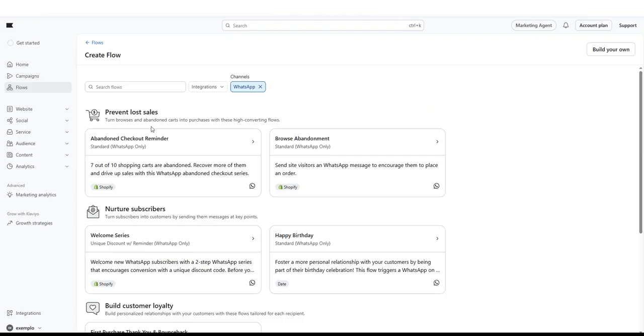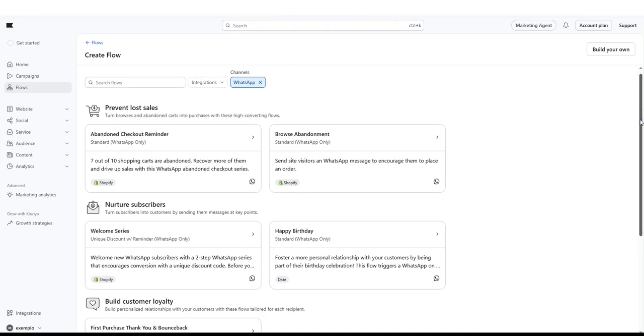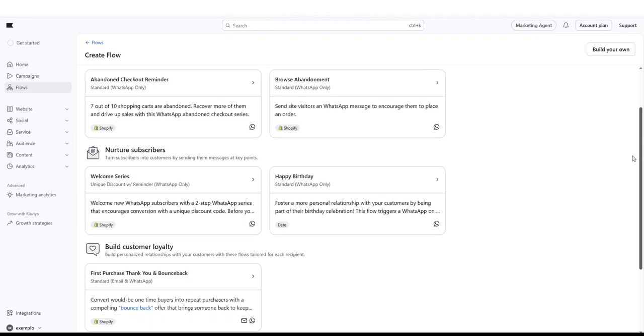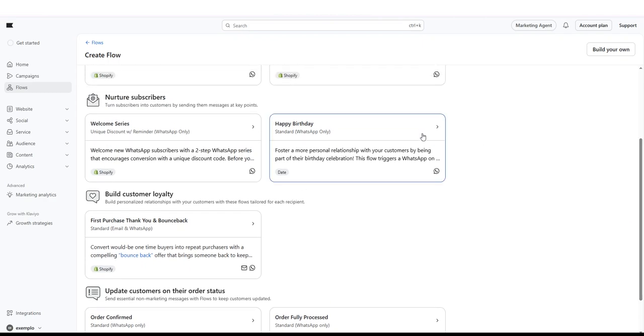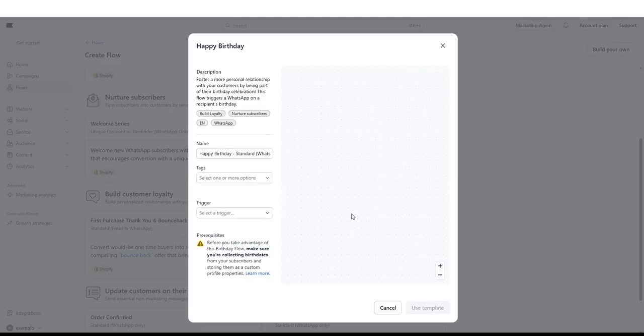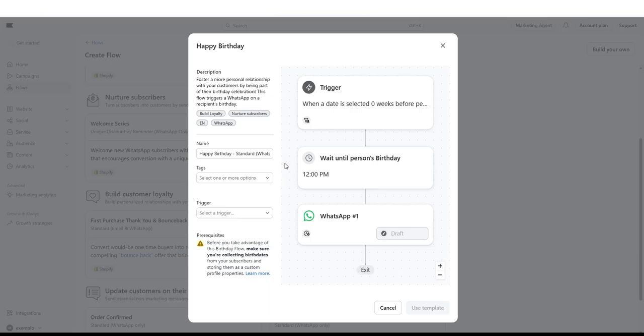This will create a workflow designed to automatically follow up with customers who add products to their cart but leave without completing their purchase. After that, review the trigger settings and make sure your store integration is connected correctly so Klaviyo can track cart activity. Now open the first email in the flow and customize it with your branding, message, and call to action. You can remind customers about the products they left behind and encourage them to return to complete their order.